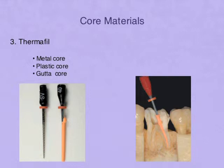You could drill through it, you could create your post spaces with it. And now latest, they've come out with something called GuttaCore, and you have that, Chris, right? He has it, you guys can feel free to play with it and see how that works. GuttaCore is gutta percha core, and then gutta percha surrounding it. So hopefully it'll be very easy to retreat it. Is there a difference between GuttaCore and SimpleFill? Yes. And I have a video of SimpleFill, it'll be coming up shortly.